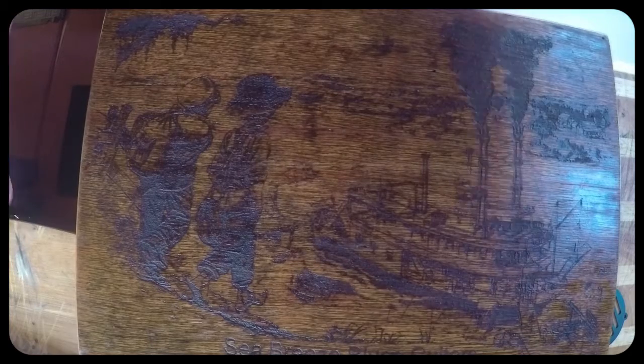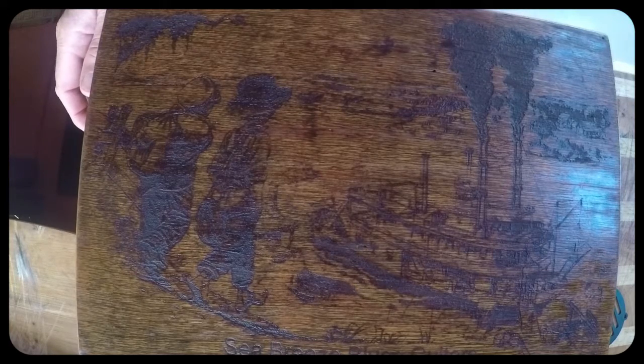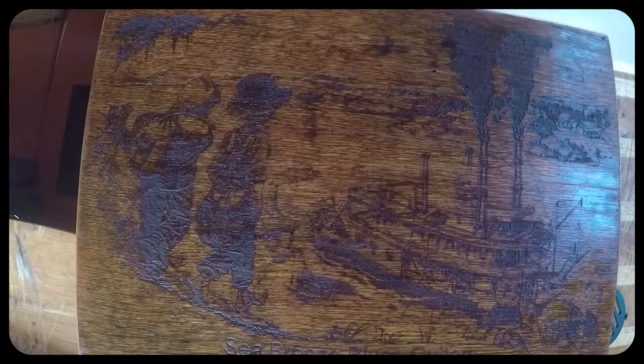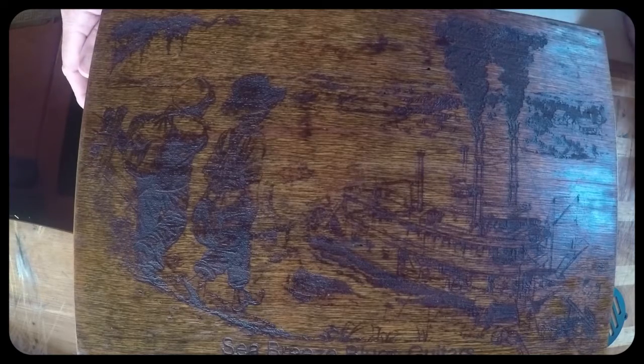I'm going to put one or two mini humbuckers actually inside the box, not on the surface of the box. I've done a little test and given enough clearance underneath, you do get the sound coming through. I'm not too sure about the tonal range yet because I need to really fix them to see if it deadens the tone or not. I would like no pickups visible on the box - I don't want to go down the piezo road. I'd prefer to put decent humbuckers underneath if I get the desired effect.